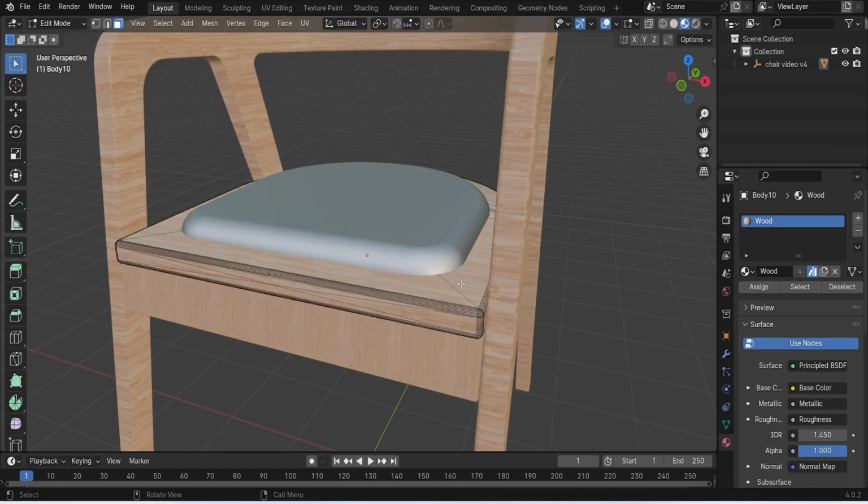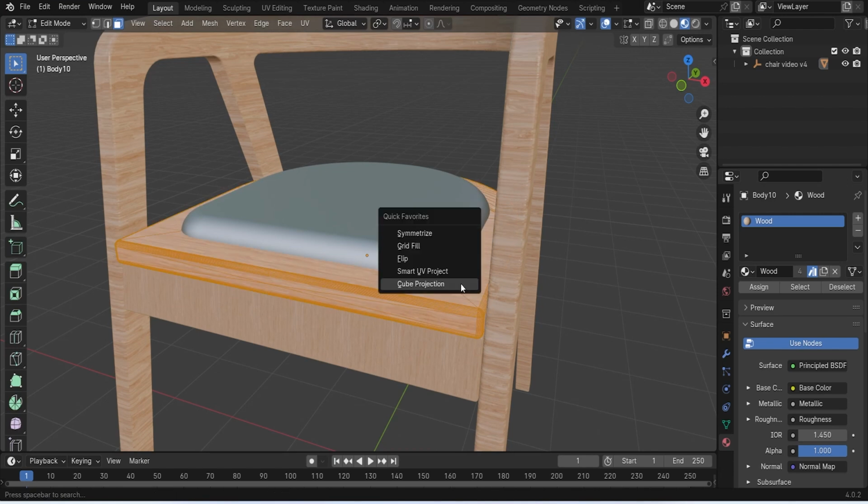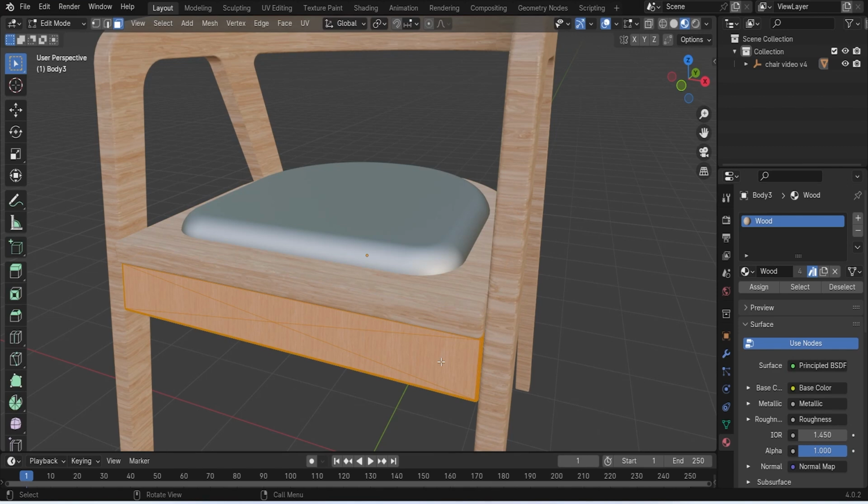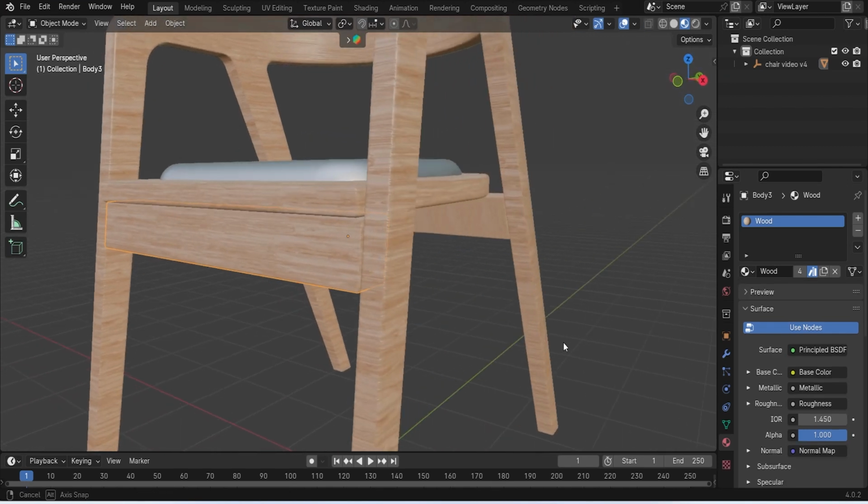Okay, so now let's do it. 3, A, Q projection. Like that.